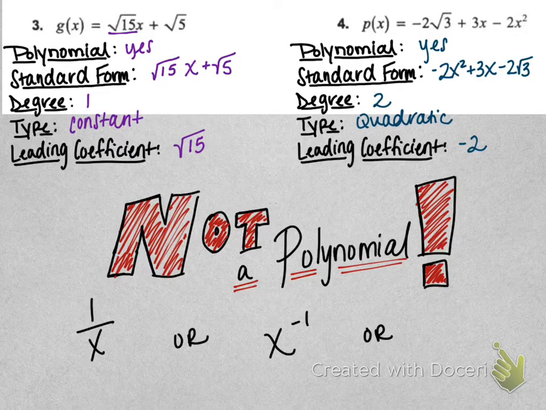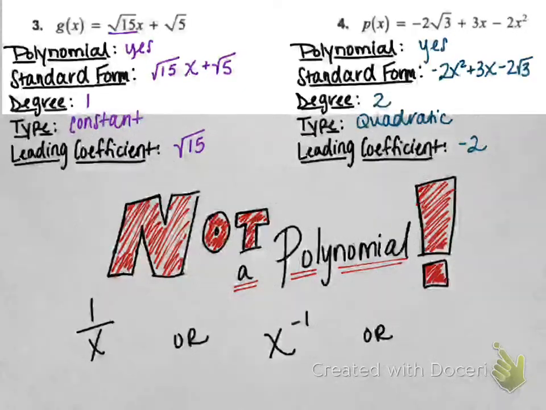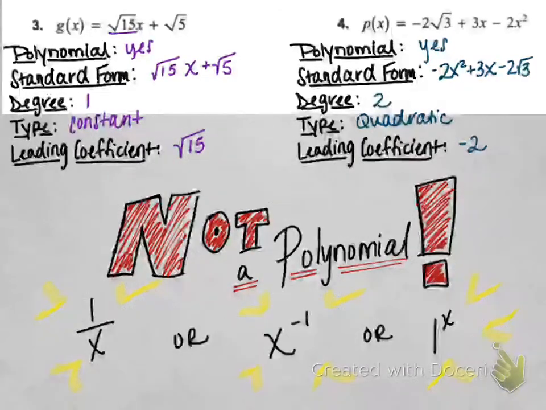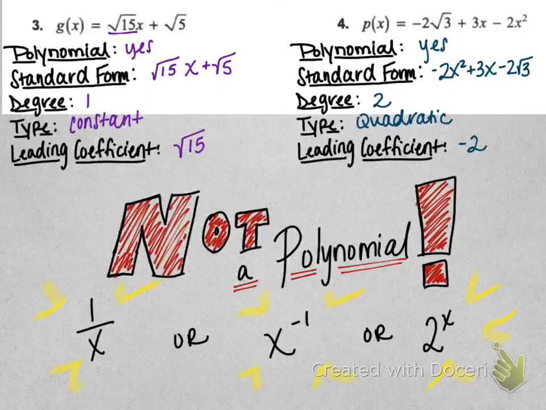Or we could also have the variable be an exponent, which is something that we haven't dealt with either. So that would be something like, let's say we had 1 to the x power. This is going to be all of our instances of what is not considered a polynomial. And to be honest, technically it's not going to be 1. It'll be anything besides 1. So let's say it's going to be a 2 to the x power. So anything like this is going to automatically classify it as not a polynomial.